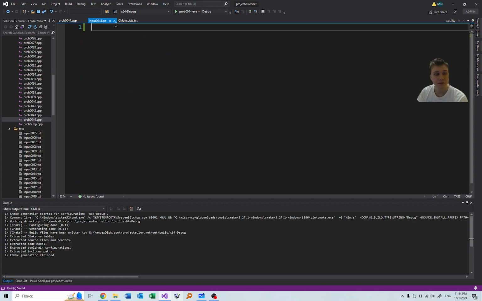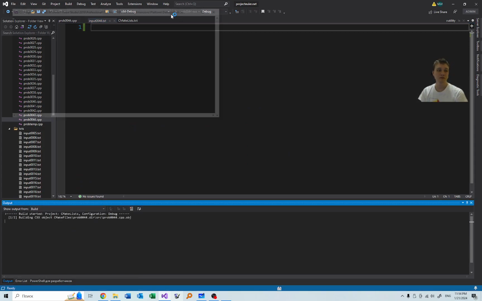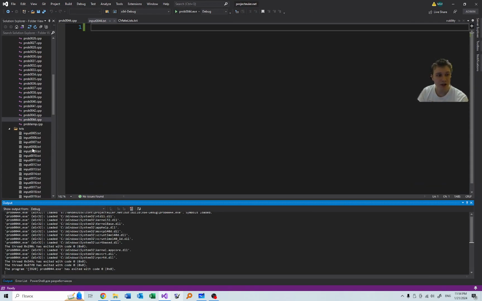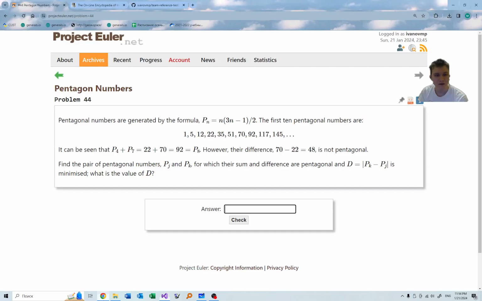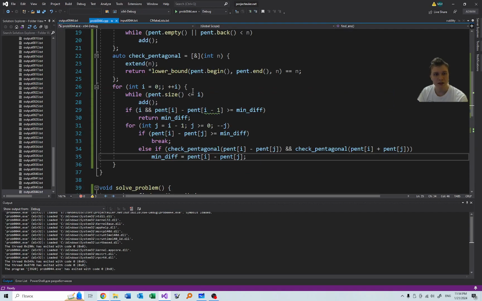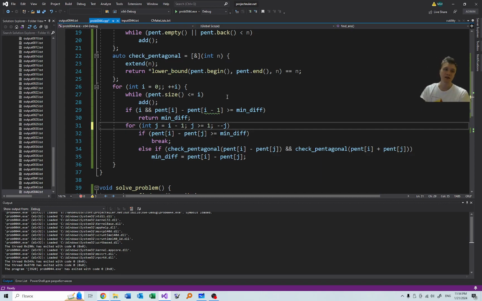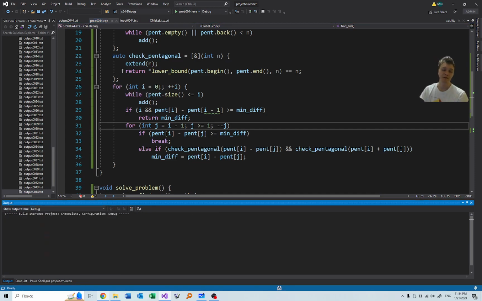Okay, let's see. Immediately we have an answer which is 1. It thinks that we can start with 0 here. This is unfortunate, we cannot start with 0. So 0 is forbidden. Let's start at 1 here.